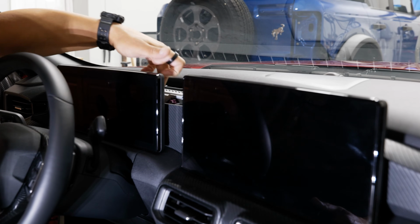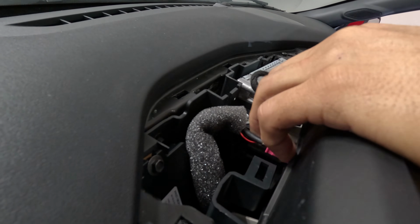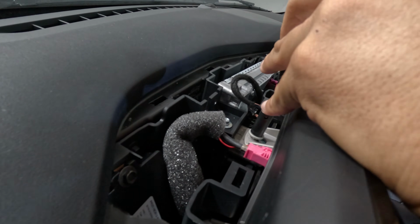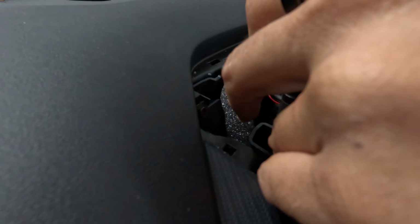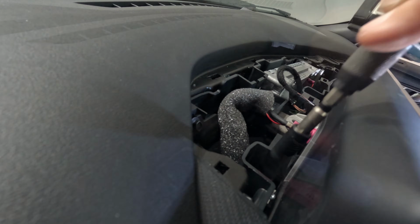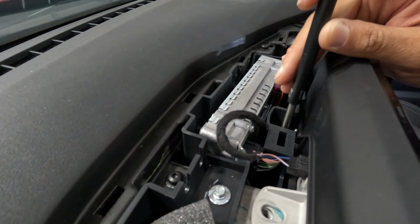I like to have a magnet so I can reach down in there and pull those 8mm out once I remove them. All right, so we have the 2 in the center that I'm going to pull out first from both sides because those are the easiest to get to. And we'll get the ones that are deeper in there. And I'll use the magnet to pull these out of there.